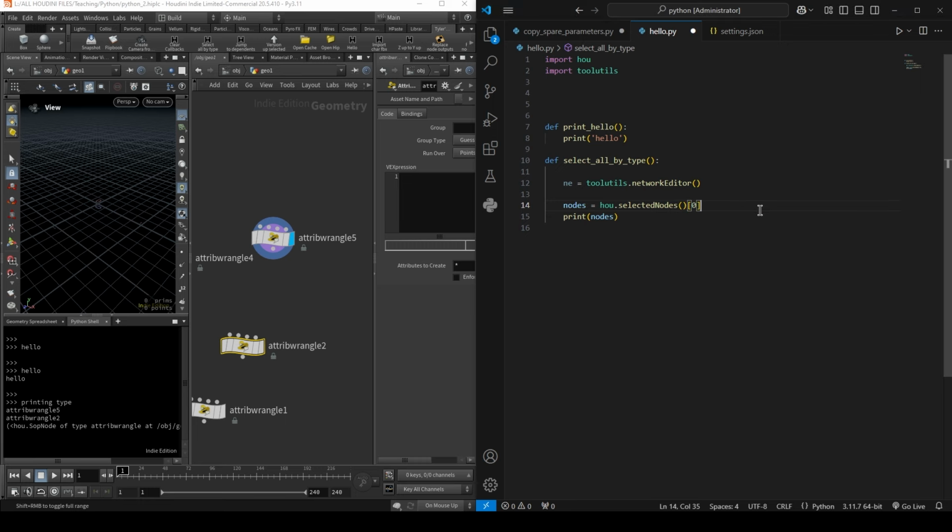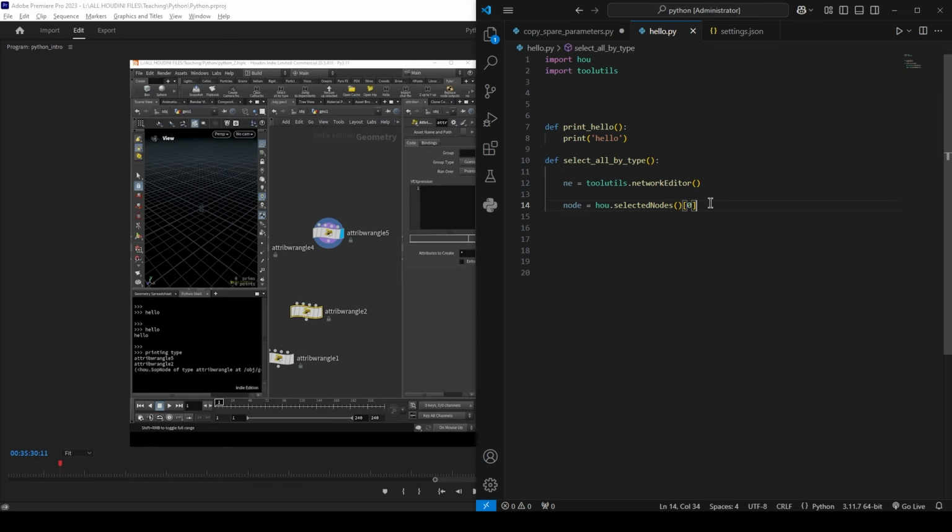So we only need the first node because that's all we really care about, and you can modify this later to be more nodes if you wish. Before we continue, I do need to point out what this bracket with a number means. This is returning a tuple, but you can basically think of it as an array or a list. Arrays and lists look like this: 1, 2, 3, 4, 5. The positions of each number inside the array are what's called an index.